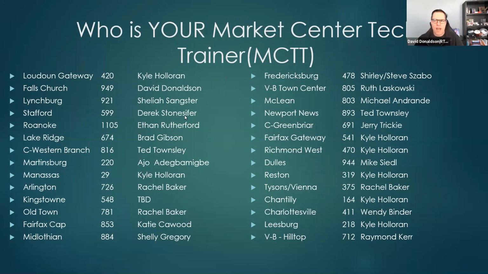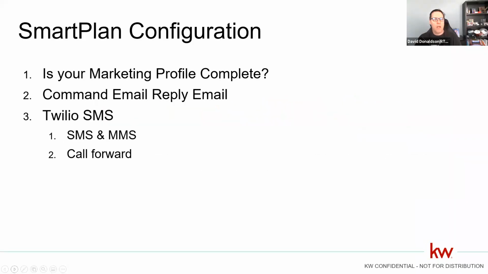Awesome. All right, so today we are going to jump into SmartPlans, session 3 of 8. SmartPlans are our set it and forget it emails, tasks, text messages, right? Things that we do inside of Command that help us communicate with our database on a regular basis, keeping us out in front of them in a set it and forget it type of format, to a degree.